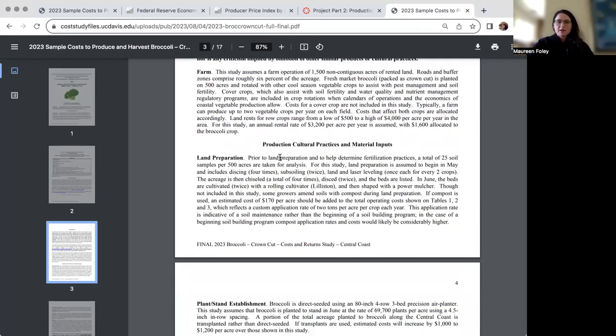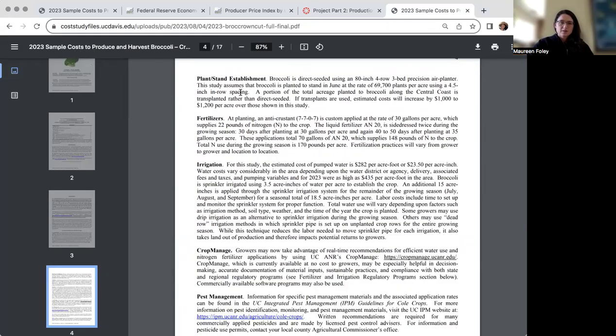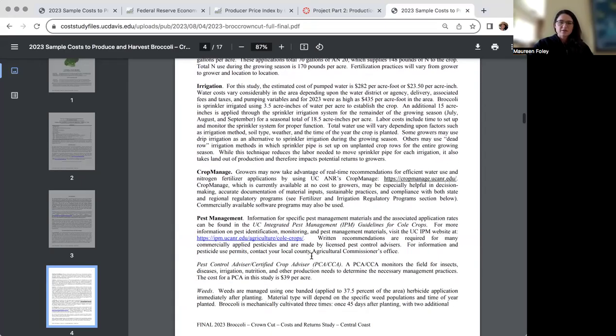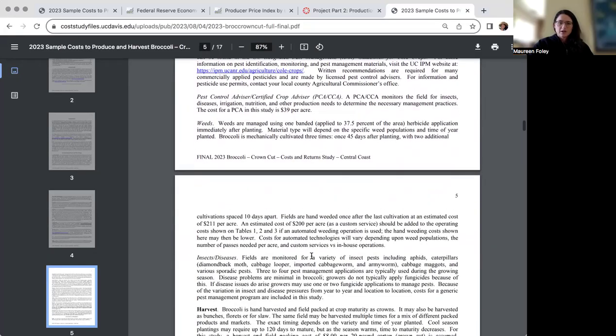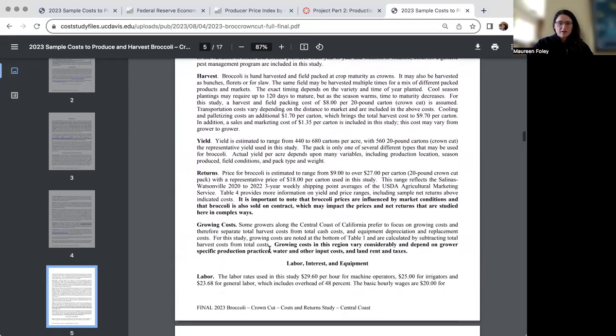So there's a lot of really good information in this section on inputs and on growing information, like what kinds of practices growers use to produce that crop. So you'll find many answers in here under the inputs, material inputs, and cultural practices. So we've got stuff like what kind of fertilizers do they use and how often do they use them? How is this crop usually irrigated? What kinds of pest management do growers have to perform? What kind of pests are they mostly worrying about? How is it harvested? All of this information.